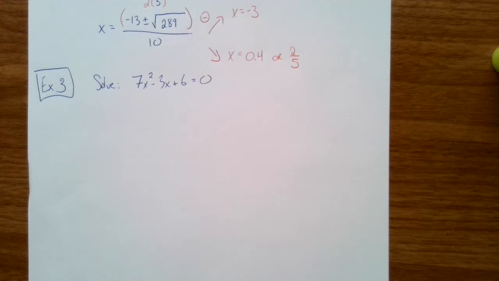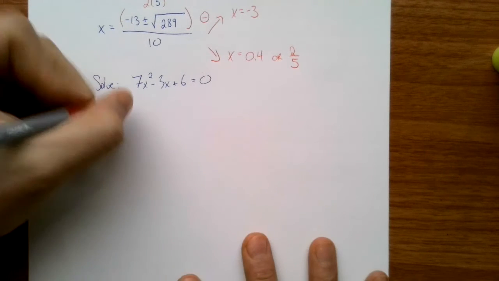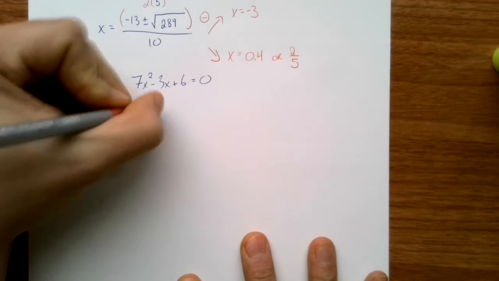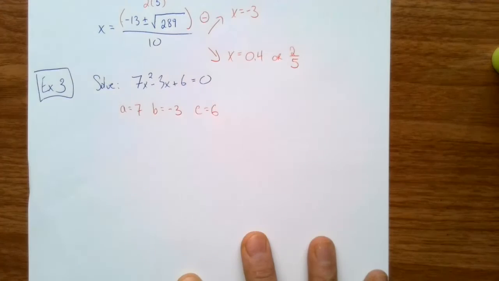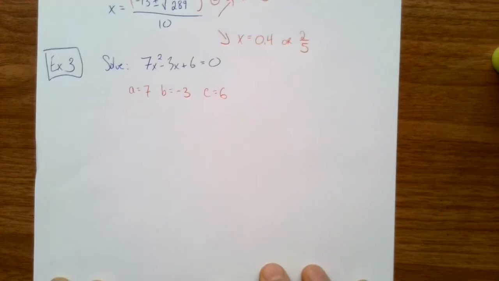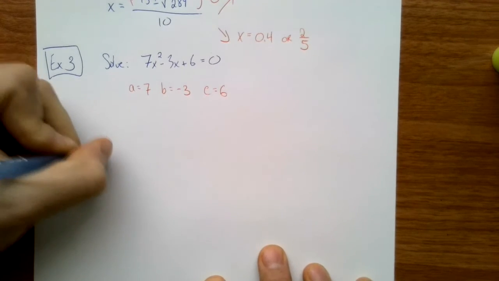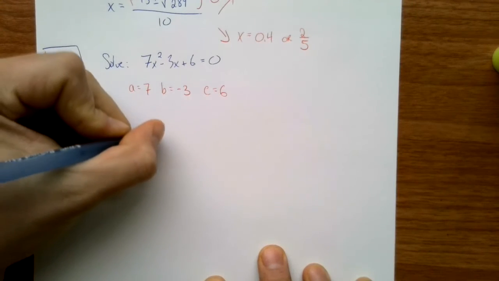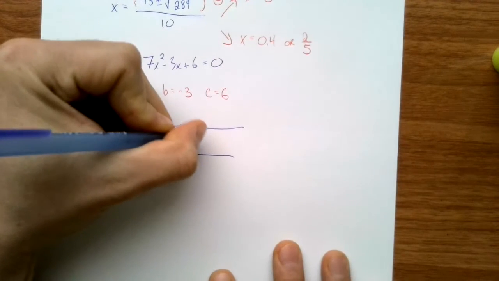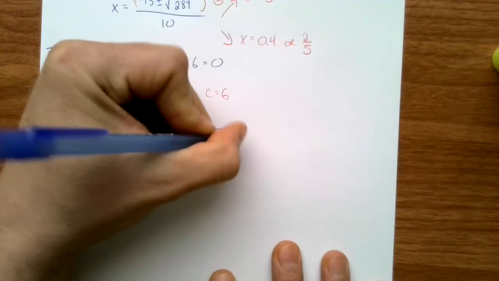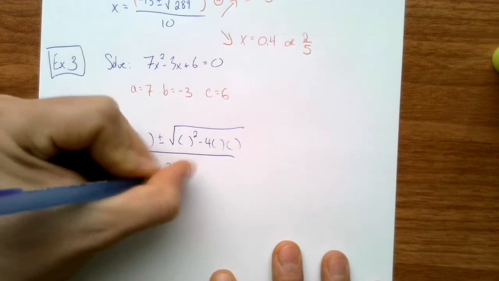So for the last one here, we have a quadratic equation. Fortunately for us, it's already in standard form. And so we can just jump in and identify our A, B, and C values. So I'm going to rewrite the formula itself, putting parentheses where we're going to substitute everything in.